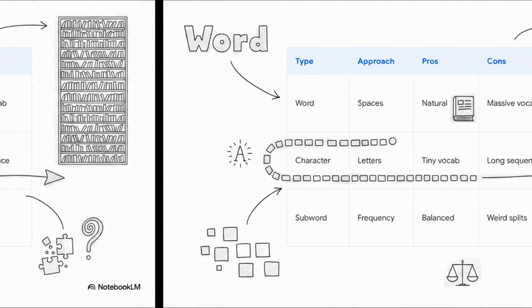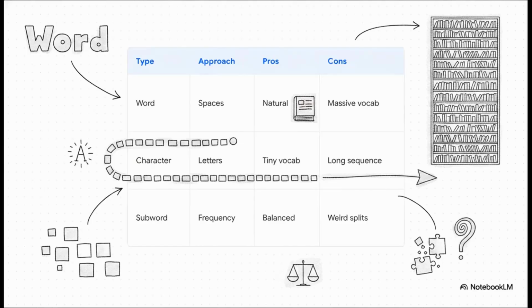Then, you've got character tokenization, which fixes the size issue by just splitting by individual letters. It covers everything, but it creates ridiculously long, inefficient sequences, and single letters don't really carry much semantic meaning on their own. So ultimately, the industry settled on subword tokenization. It balances vocabulary size and flexibility by creating frequency-based chunks. It's honestly the perfect middle ground.